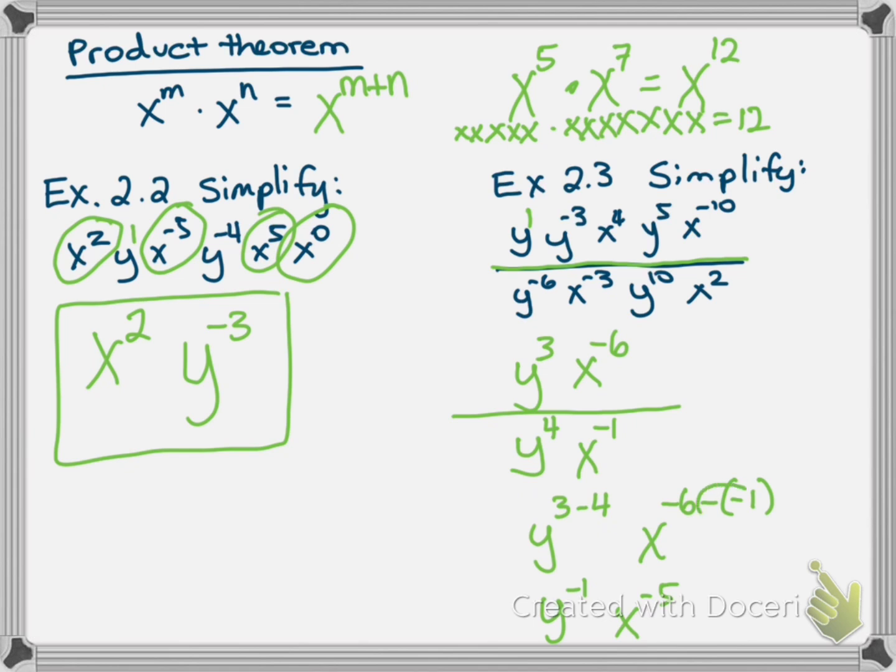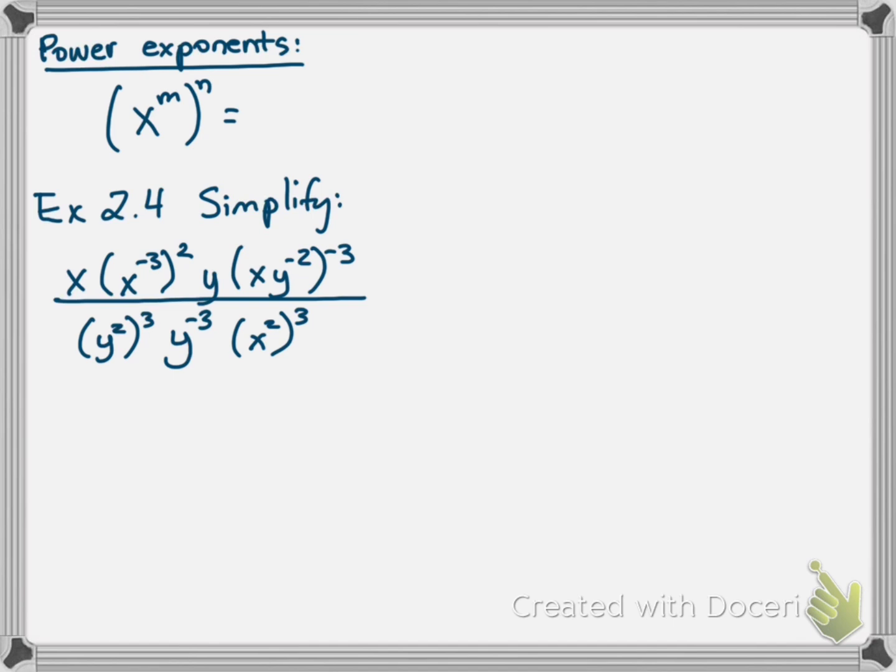Now why? Because remember, negative times negative is positive. So negative 6 plus 1 equals negative 5. Okay? Another way to see that, you can think about it as changing the sign to pass it to the top. So it's going to be 3 minus 4. And then you change the sign of negative 1 and it comes here as positive 1. So either way, you can think about it by changing the sign, or you can think about it that you are subtracting. Either way is the same.